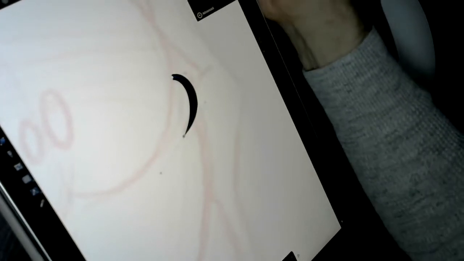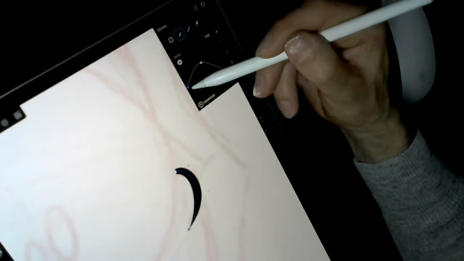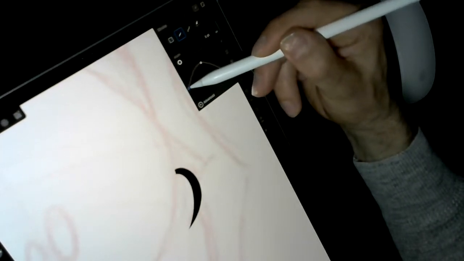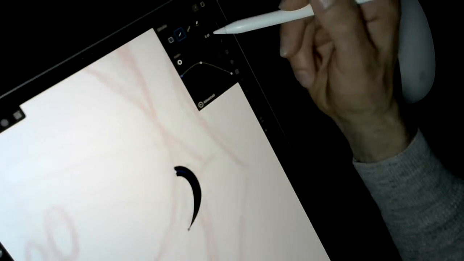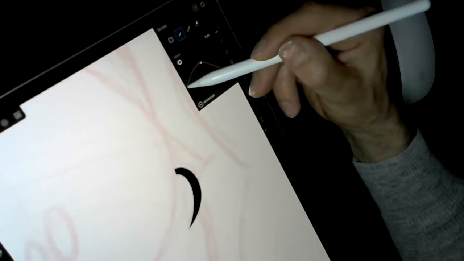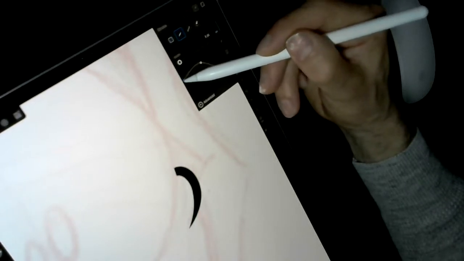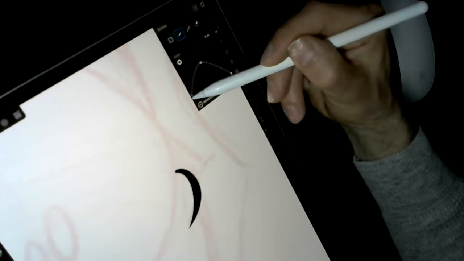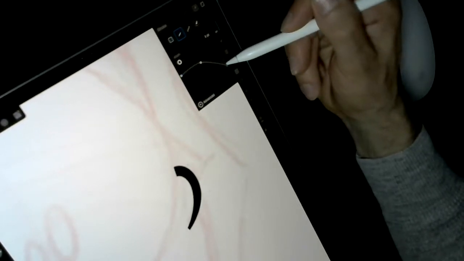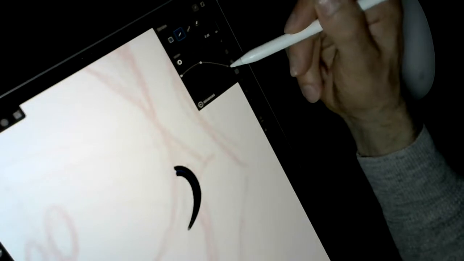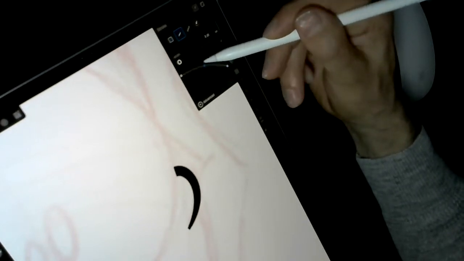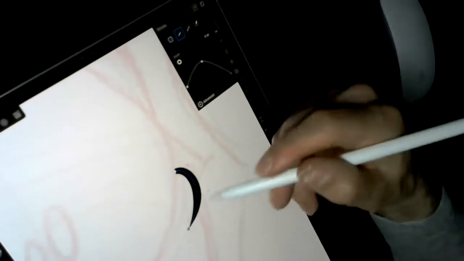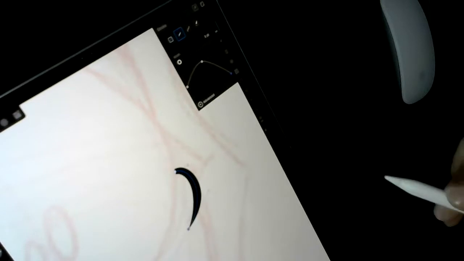Now up here in the top corner again, we've got here what we call the pressure. And as you can see, I can influence the thickness of the curve up to a maximum of 3 points at the moment. 3 points being the thickness. And if I take this point here, the start of the line gets thinner and thicker. And then this one here, it's the same for the other side. And you can add more, you can do the middle. So I spend a lot of time fiddling a bit with the pressure of the lines to get these nice tapered lines.